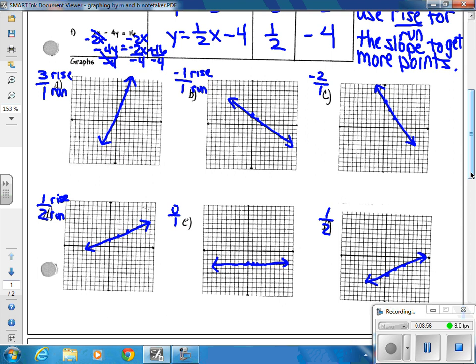Okay, so I have done the first 6 with you. Your job is going to be to flip your paper over and to try the next 5 on your own. Make sure that you put them in slope-intercept form first, identify the slope and the y-intercept second, and then use those 2 numbers to graph. Right? So together in class, we'll see how you did on those 5 once you get the practice going.